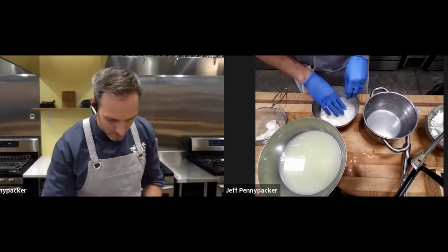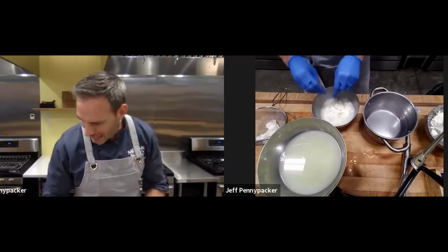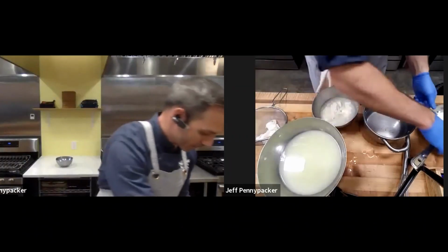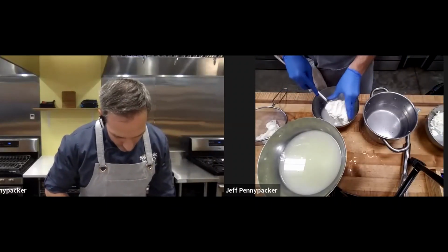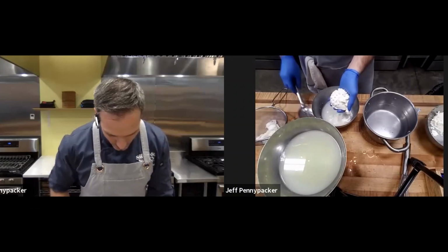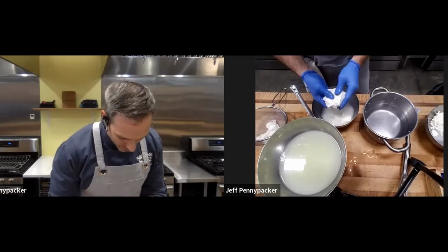Nice and hot. Yowzas. Where's my slotted spoon? All right. So the second time, the cheese should start to stick together a little bit, like mine is. Ooh, look at that. Look at that. Starting to.